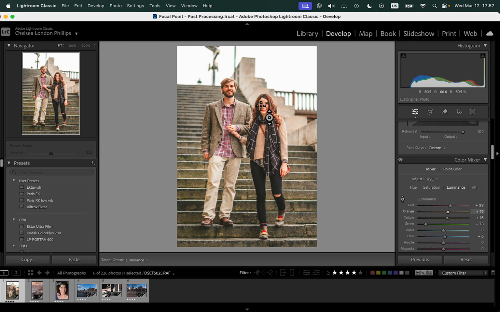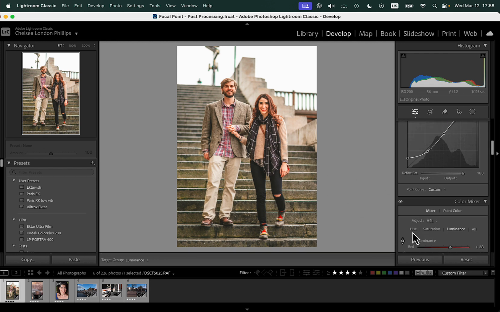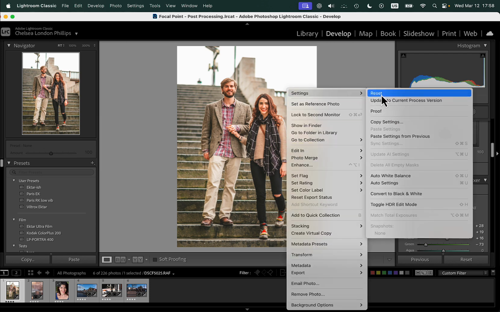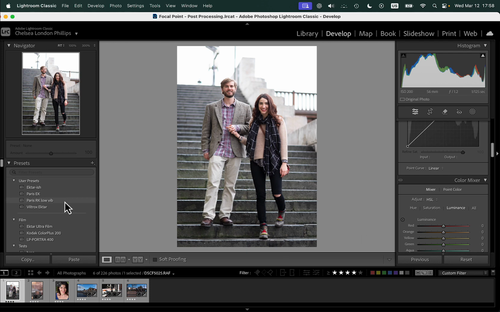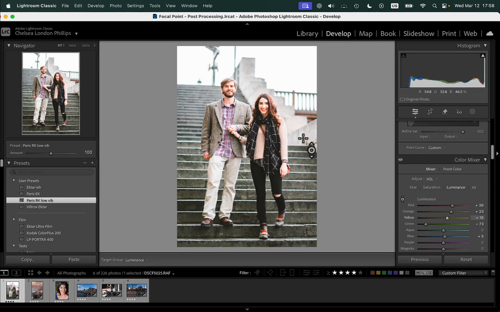The other thing it does is, for whatever reason, let's say again, I'm just going to put this away, and I'm just going to reset this. Settings, reset. You can also click reset down here. And I'm just going to put a different preset on here just to show you. Now in this case, the skin became way too blown out. So I can go ahead and pull it back by doing the opposite. By going down, I am filling in the skin tone and recovering the skin tone with my luminance.